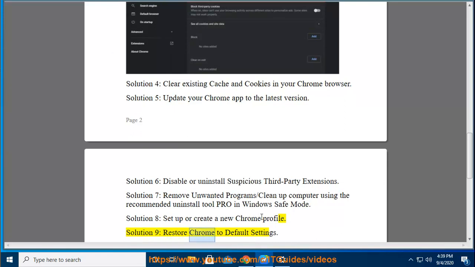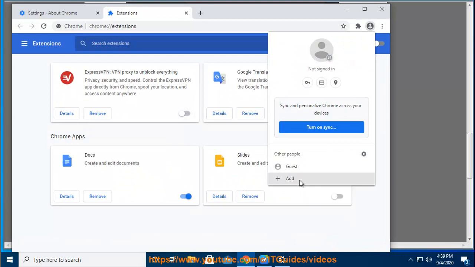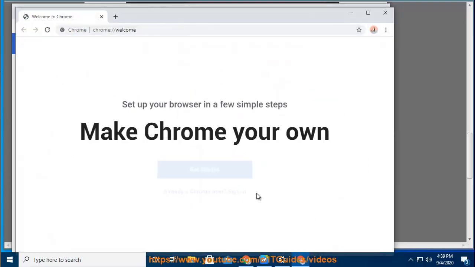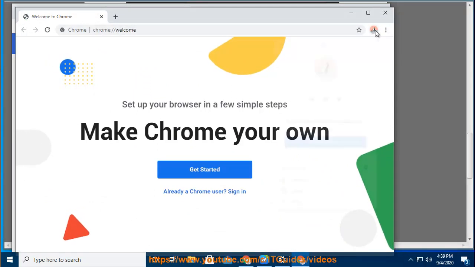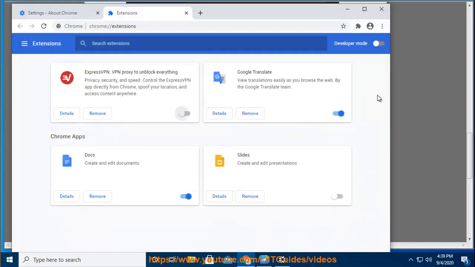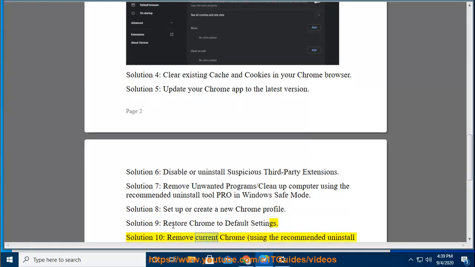Solution 9. Restore to default settings.